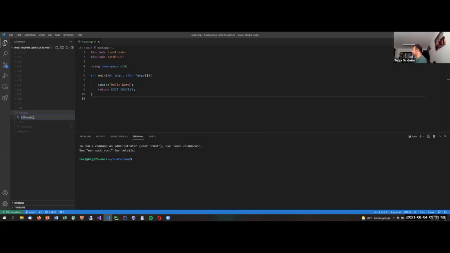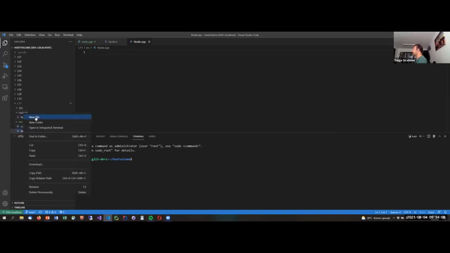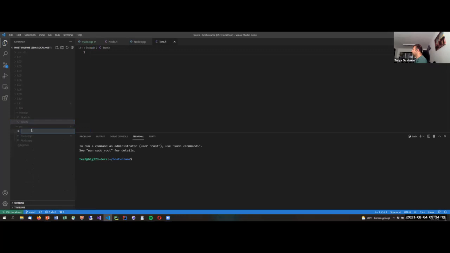Why not do it with a regular node? Okay, I will do it next. And let's make this new file tree.h.